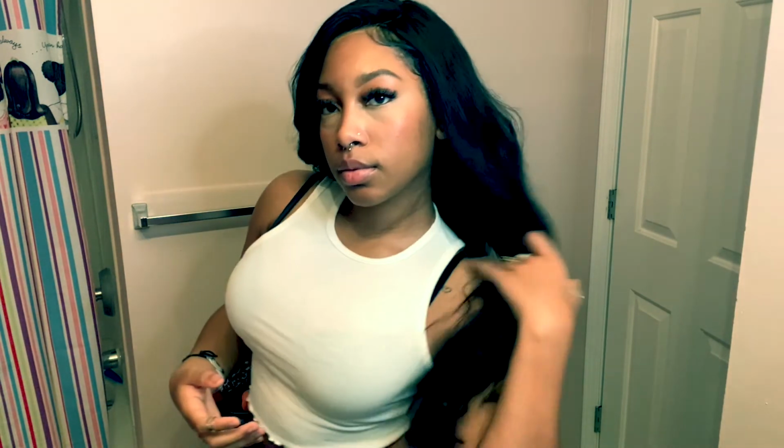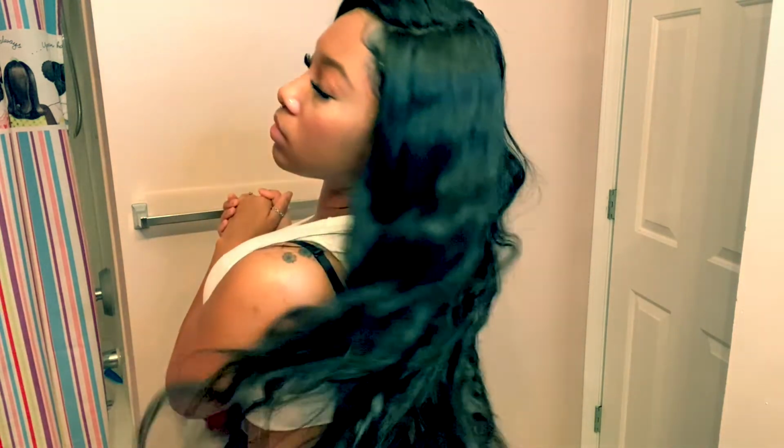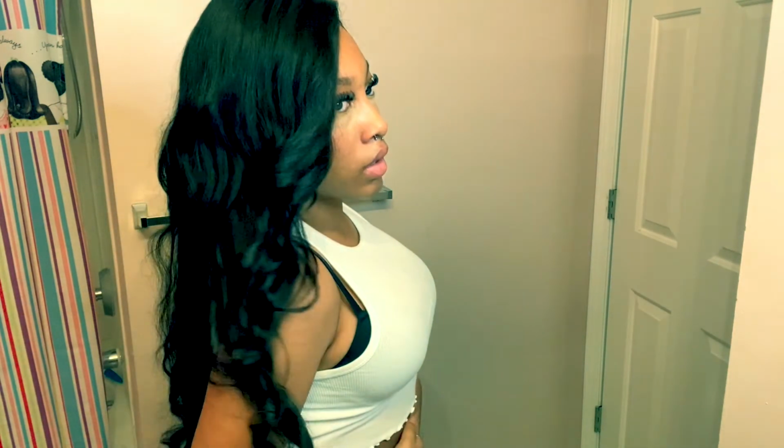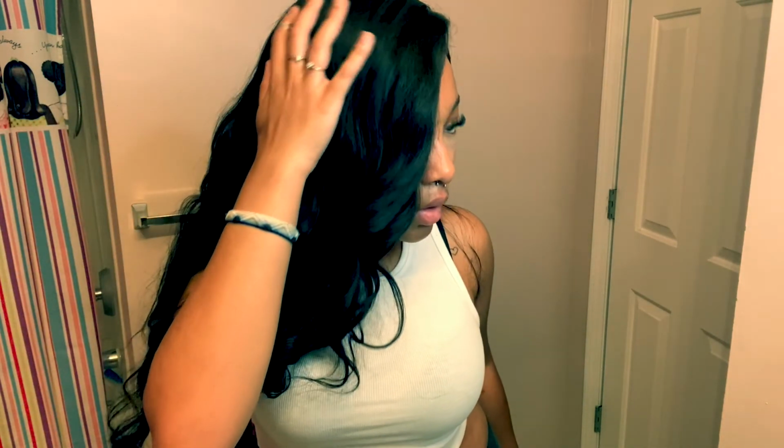I really hope you guys enjoy this. If you guys want any more details on the hair, it'll be provided down below in my description box. Be sure to check Yolova out. This hair is beautiful, it's amazing, and it'll definitely be one of my go-tos for when I just want something black and sleek. So I really hope you guys enjoyed.